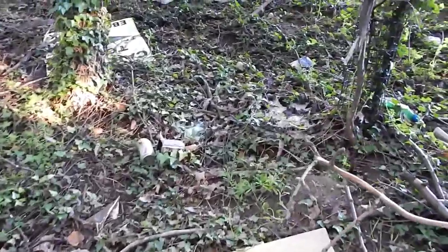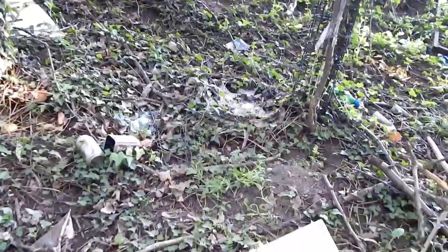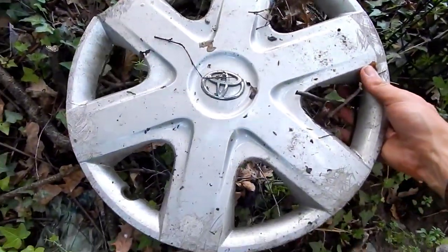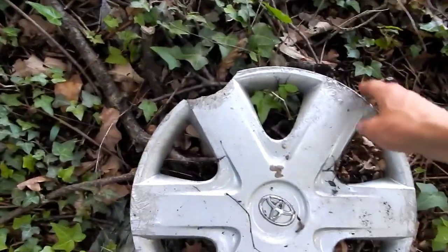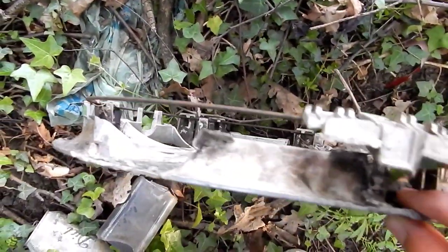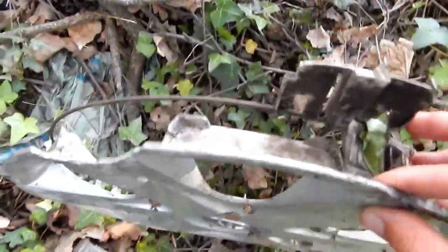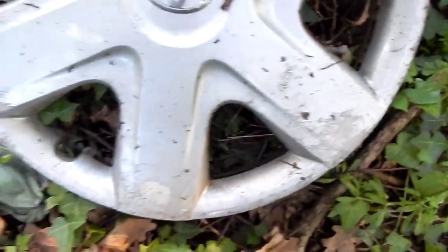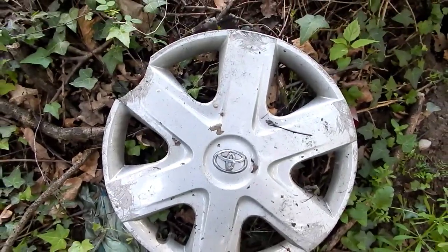Another wheel trim — not sure what it is yet. What is that? Toyota? Oh, it's an i-go, I think. I've never found one of these before. But it's chunked — it's been run over, or maybe not because it's not flattened on the other sides. These are always scratched so that's no surprise. First one I've ever found.